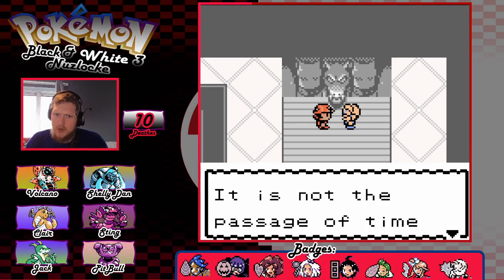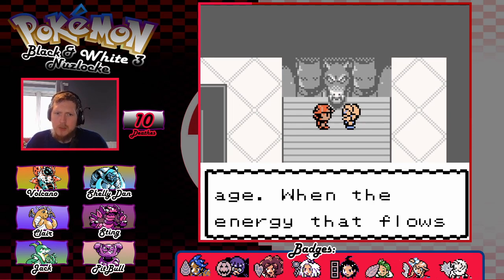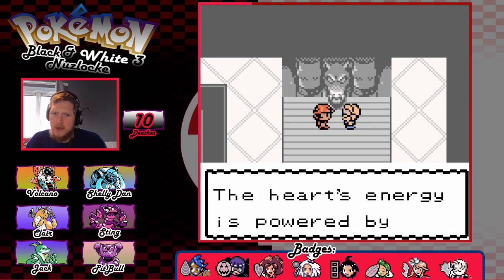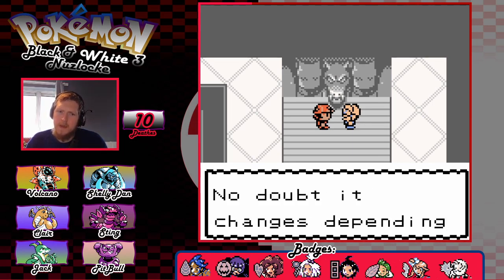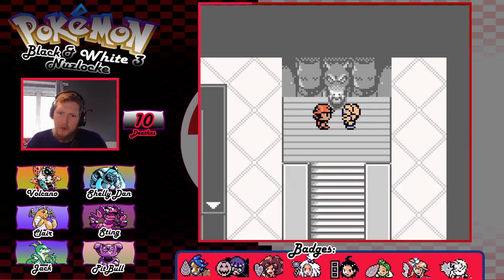It's not the passage of time that causes Pokemon and people to age. When the energy that flows through their hearts dries up, that's when they get old. The heart's energy is powered by the truth, ideals, and maybe dreams. No doubt about it. Changes depending on what you most hope for in life.